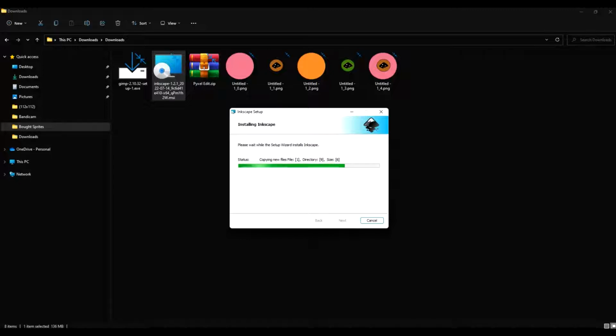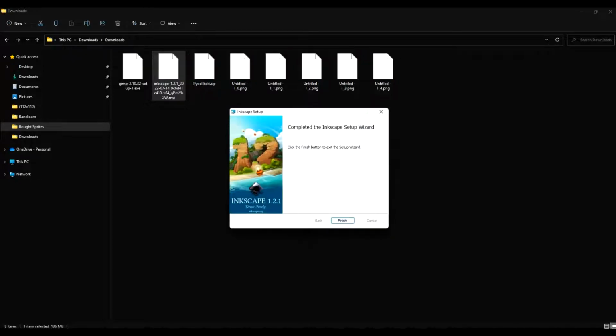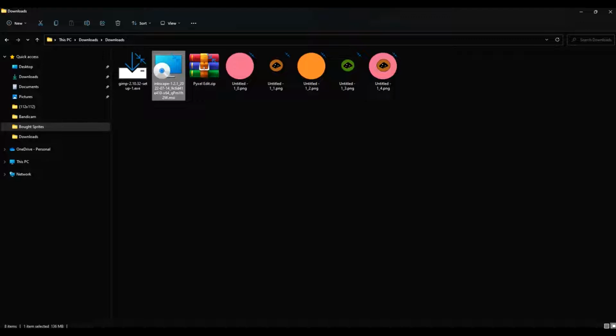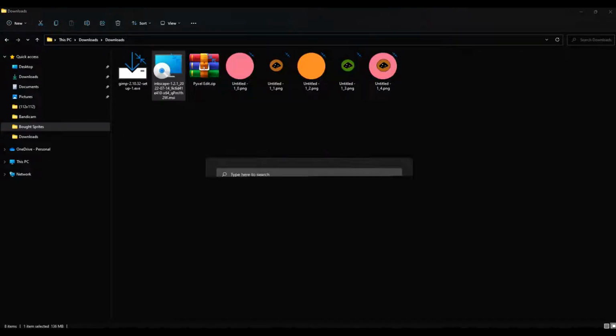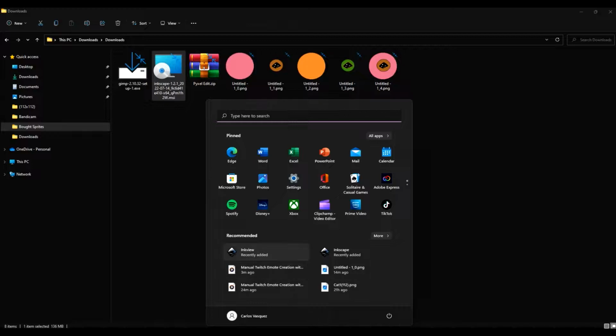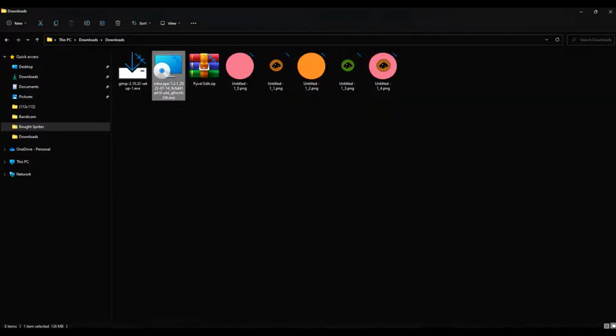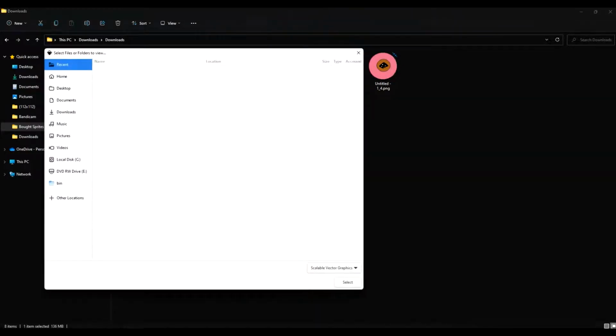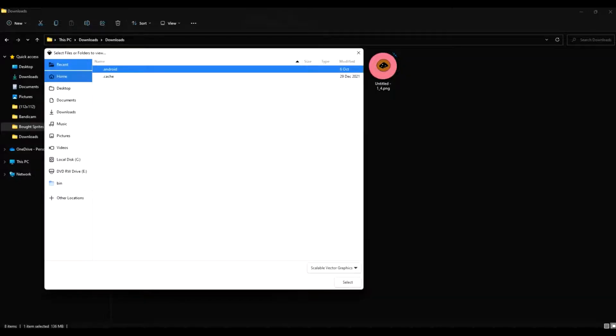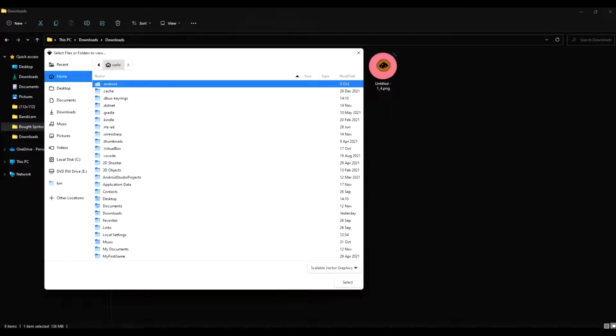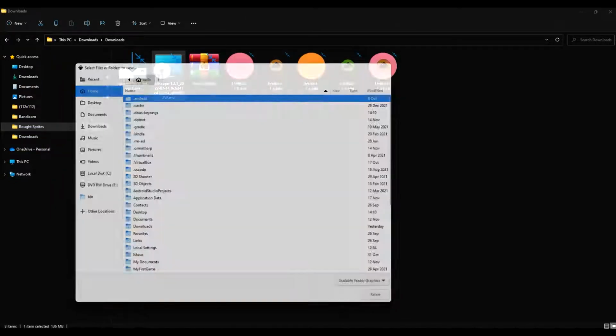Sorry about that. We're just trying to do everything in real time so that you're seeing the process. All right, let's go search for Inkscape right here, and we're just going to do home. Oh, what's going on? Oh, this is InkView.